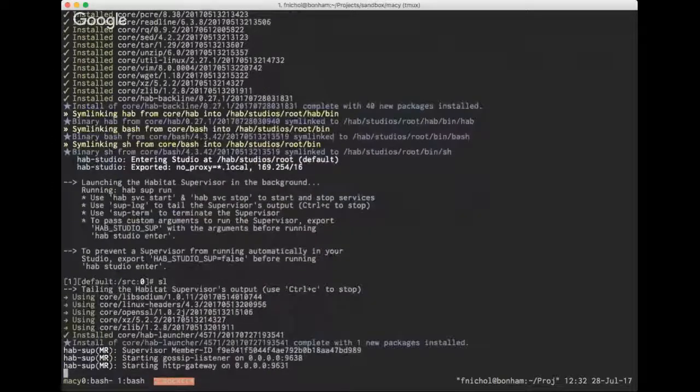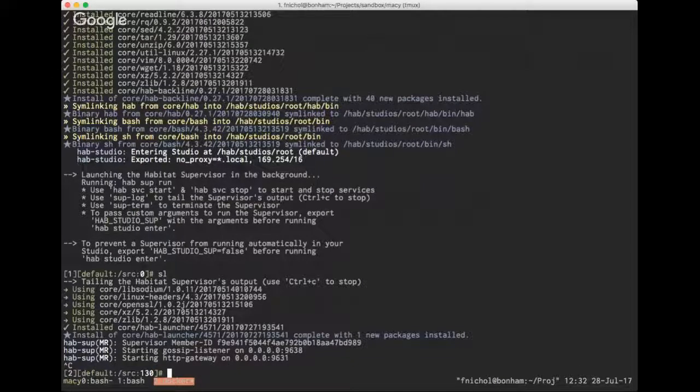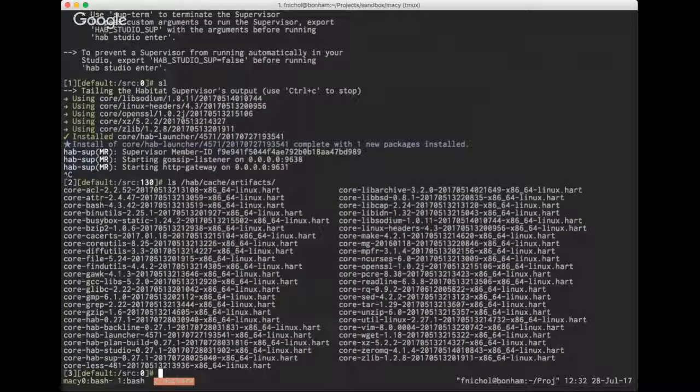And if I look, the supervisor is already loaded, because all the software is there now, it's got a lot less work to do. And you can see this same directory is filled up. So if I was to start building a Rust thing and a C-based project and a Ruby app, you're just going to start to accumulate all these extra harts over time. You could think of it as being in your home directory, outside of the studio, and you're reaping the benefits of doing that work.